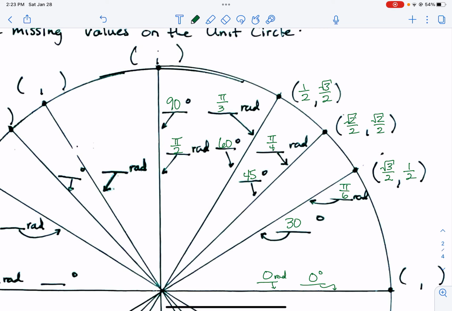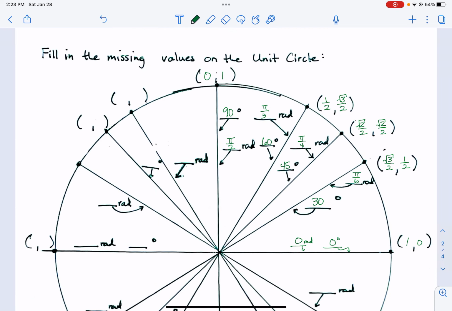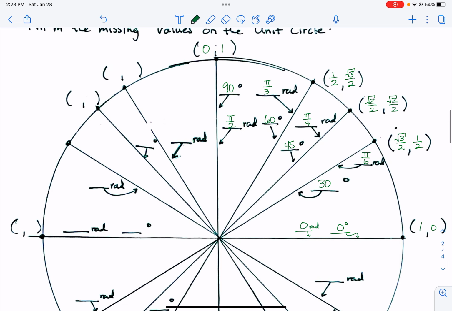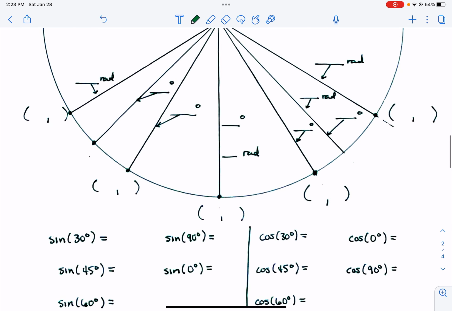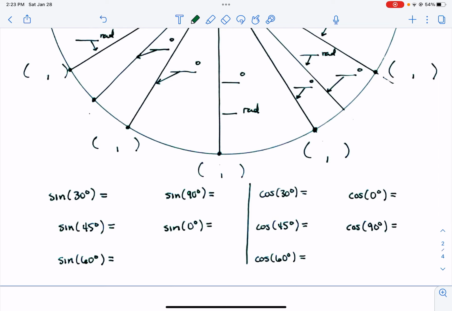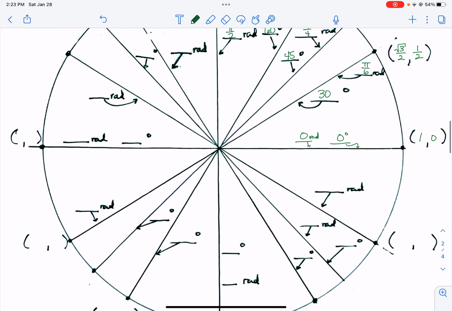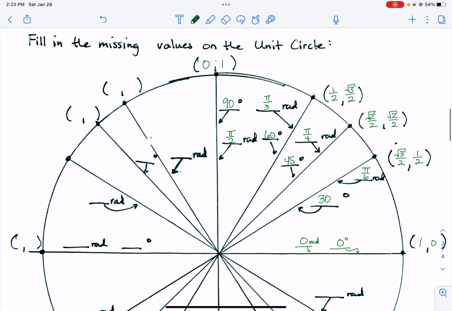Now these on the ends of the quadrants: this one is 1, comma 0 for the 0 degree line. And then we have 0, comma 1 for the 90 degree line. Now let me take a pause here and show you just how important it is to know these. If we go down here, we can fill in all of those expressions, what they're equal to, just by knowing that first quadrant. That's it. Because remember, the x-coordinate is your cosine, the y-coordinate is your sine, and the theta is the angle on that angle line.